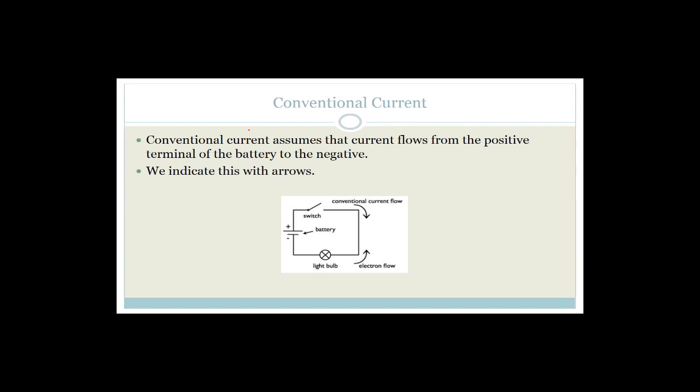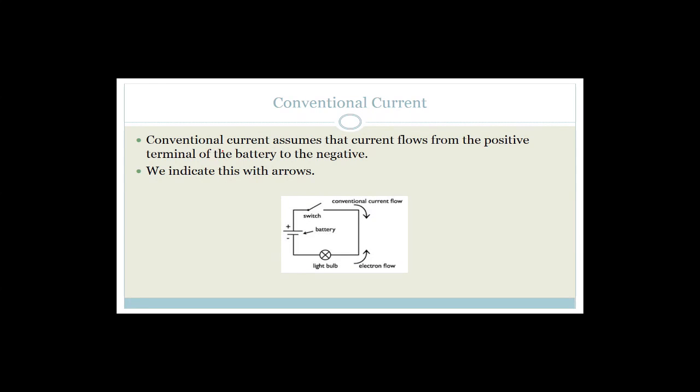Now, I have mentioned this to you already, and remember grade 10s, this is a revision lesson because you should know most of this from grade 8 and grade 9. You don't necessarily need to have known about the volts, and you don't need to know about I equals Q over T, but this you should know. A long time ago, they used to think that everything that flowed was positive. So they figured that blood flowed around our body from a positive to a negative. Everything moved from positive to negative, okay?